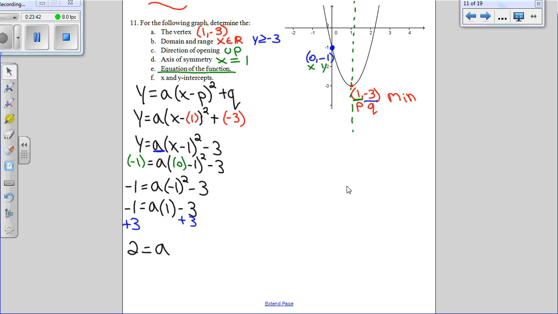The next biggest thing that people do is they just leave that as their answer. They think they're good. And it's not good. The question wasn't solve for A. The question was create an equation of this function for this graph. And you needed an A, a P, and a Q value to make that happen. You had a P and a Q value from your vertex. You had to calculate your A value. Now you write it all out in one beautiful equation. Your answer should be y equals 2(x minus 1) squared minus 3. That is the answer that would give you that exact quadratic.